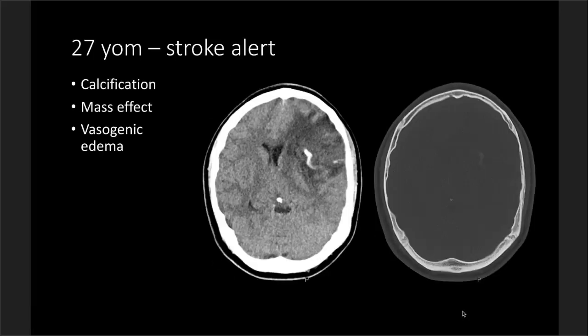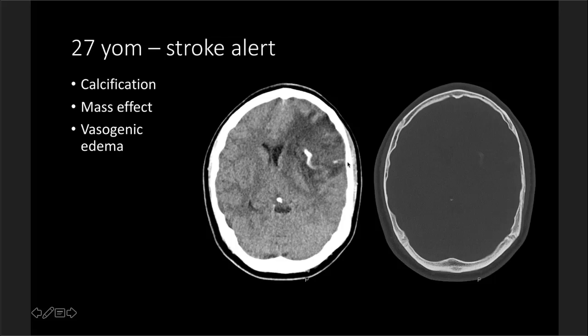Next here, we have a 27-year-old male who presented for stroke alert. So again, they presented with a neurologic deficit. And if you interview these patients with the brain tumors, sometimes they do present with neurologic deficits, but they're typically not an abrupt onset neurologic deficit like you would see with a stroke. If you interview them carefully, they'll talk about a more subacute onset of symptoms that have happened over a longer period of time. This patient presented with stroke symptoms.